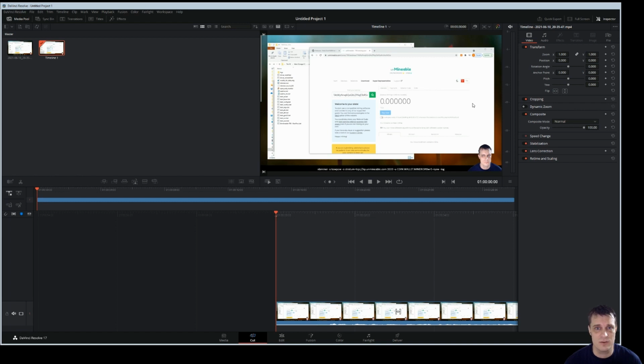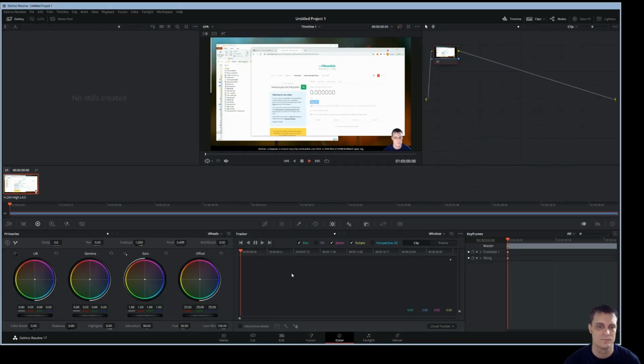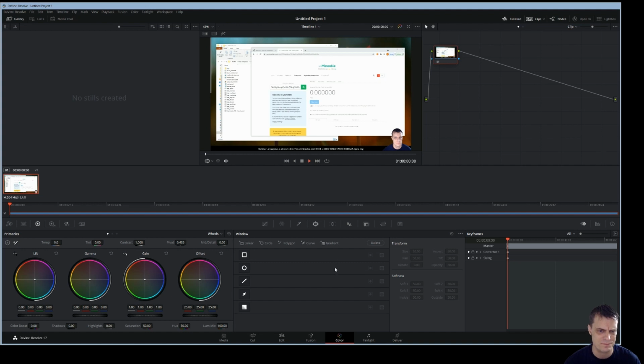Alright, so the first thing you want to do once you've opened up the program is come down to the color tab. I've already dropped in the actual video, and you can see that it's loaded in the timeline here. So come down to color. Once you come into color, you want to come across to this little circle with the 4 dots on the outside of it called window. Click on that one, and it'll give you a bunch of different shapes. Now, in this instance, obviously, we want a circle because we're talking about a head. Faces are circles, you know, ish.